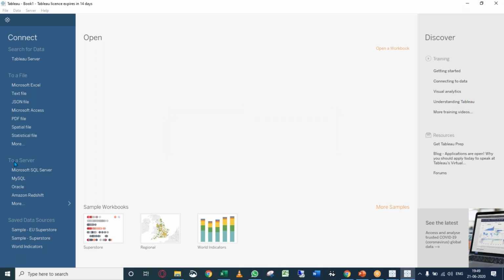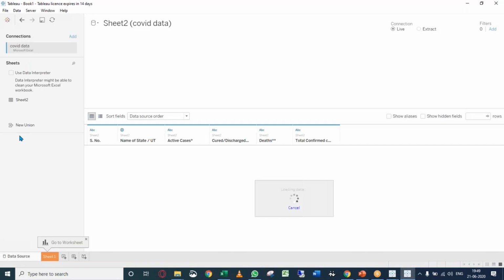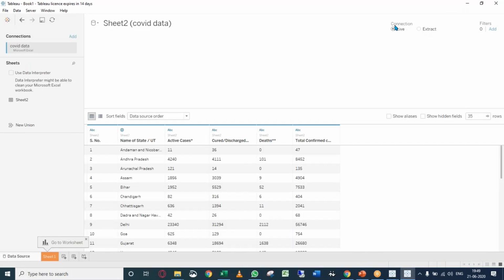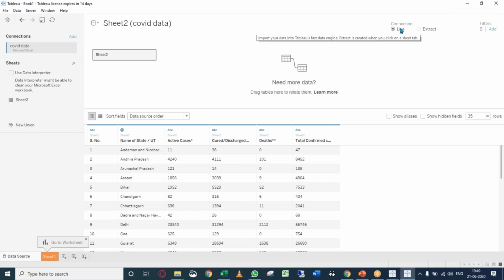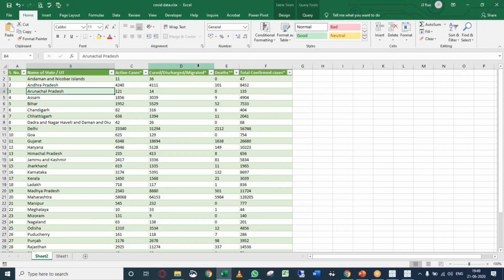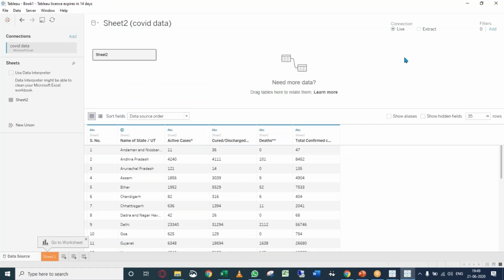Now, if you can see, there are a lot of options available in Tableau Desktop. There's something called connection as live and connection as extract, on the right hand side. Tableau is always better because it gives you this option for a live connection. So as your data set changes every 60 minutes, so will be the change in your Tableau, since you are using the live connection.